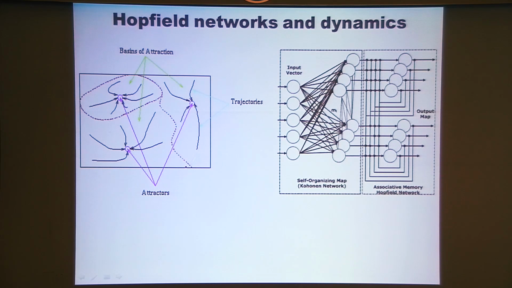Now, a long time ago, and I just got this figure out of Google Images, don't do this at home. I couldn't get the source, but I would love to go and find out the source. Because a while ago, people were already playing with these types of self-organizing maps, the topographic maps that we've seen already a few times this week. And then they're putting other layers, but in this case, I guess, trying to build associative memories.